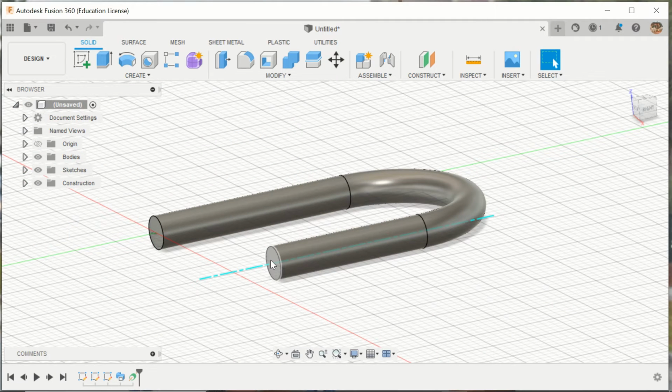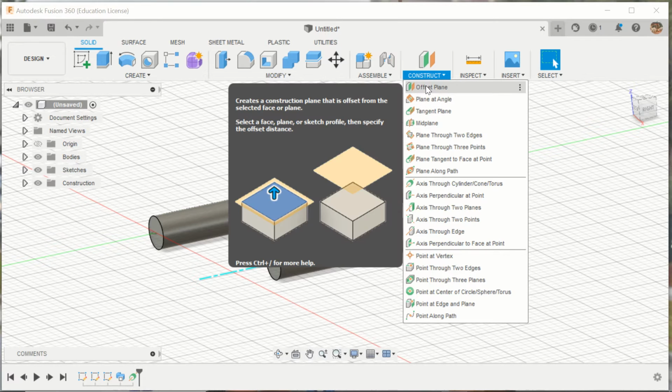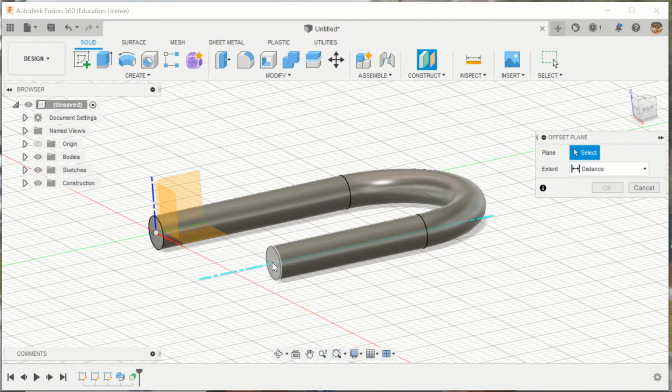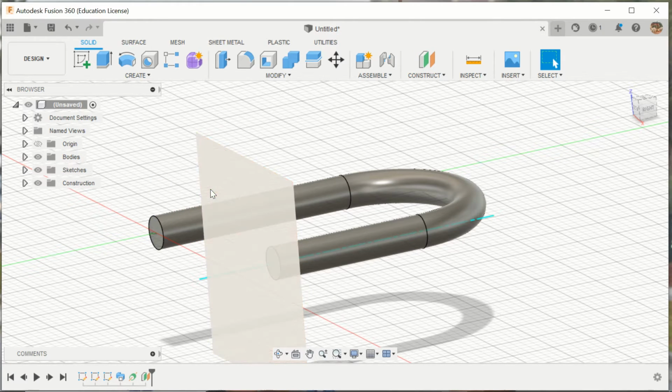So I was not able to figure out how to do that with a revolve. They wanted us to construct a profile and then revolve it around that axis, and I couldn't get it to work. So what we're going to do instead is a loft. We are going to construct an offset plane. We're going to offset it from this plane, and pull it 0.25 inches away, because that's the distance that we need. Now that I have that plane there, I can draw on that plane.